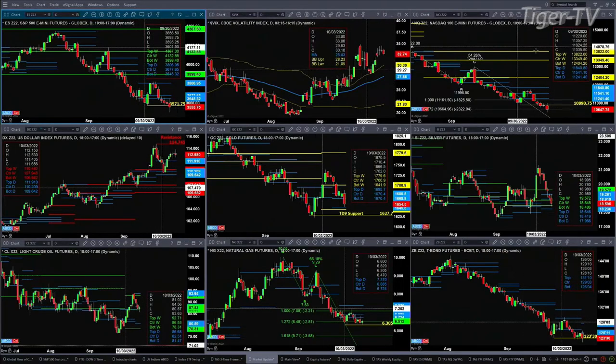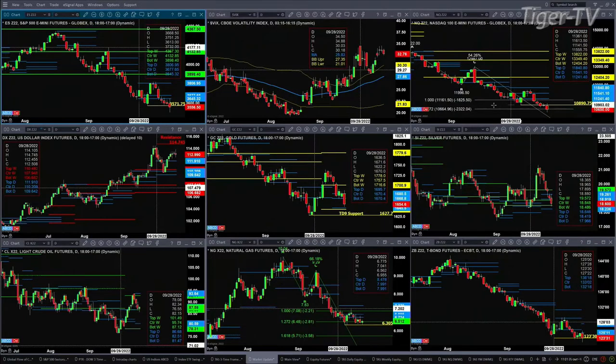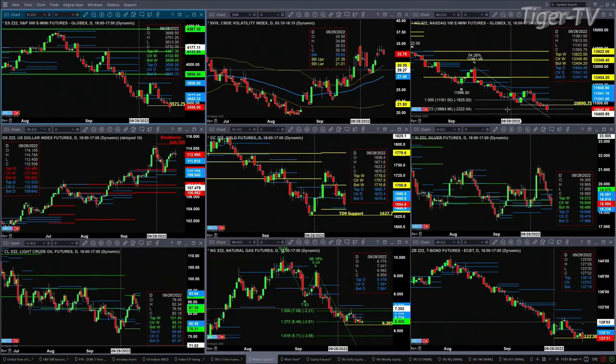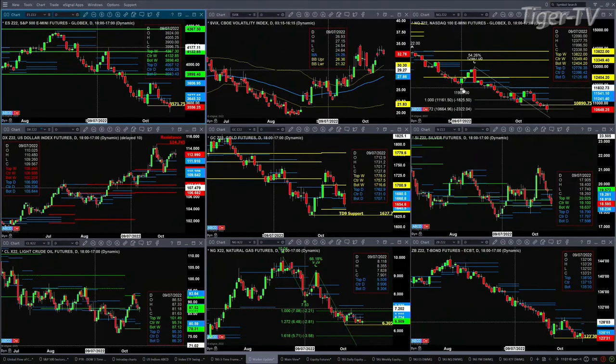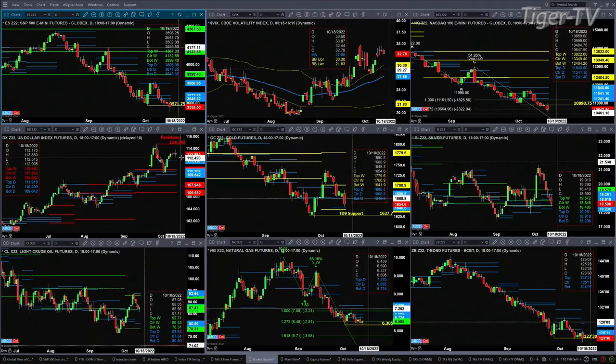The NQ, which has already negated its buy the D-point pattern — it did that a couple of days ago — has made about the 1 to 1.272 A-to-B equal CD to the downside. It needs a bullish reversal candle to confirm a buy the D-point, as well as a Rhodes-Mintom indicator signal. You've got the U.S. dollar index still above the top of its daily profile, which is still bullish and maybe targeting $114.74.